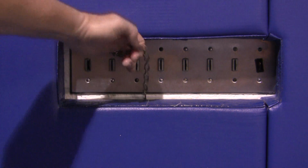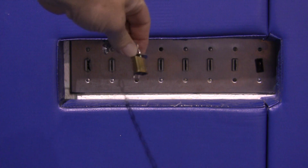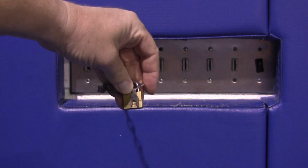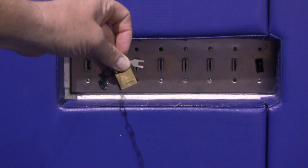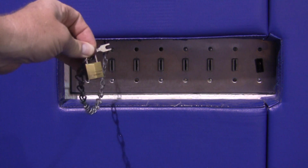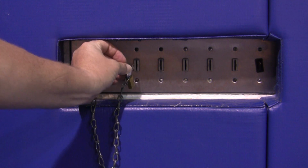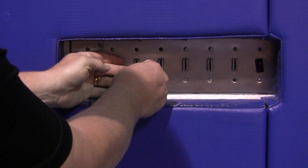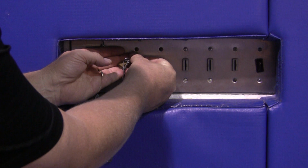First, grab this chain. You see this chain right here? It's got this lock on it for some strange reason, and then it's got this little piece that looks like a fork. That fork is what you use to turn the lights on and off. Basically, this little fork is a slotted instrument that goes inside these slotted switches and is used to turn it on. Put it in here like so, and then basically you flip it up. And you do the reverse to turn the gym lights off.